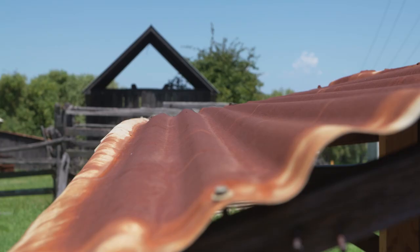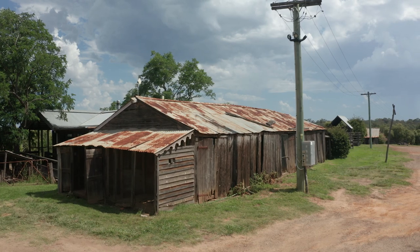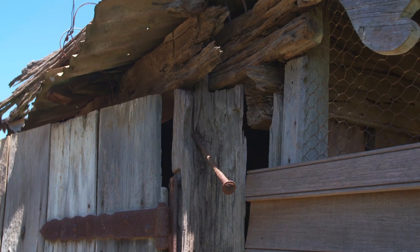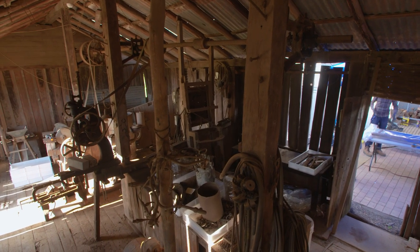The project of the Woolshed is one of the capital maintenance projects for this financial year. The project consists of stabilising the structure, as it has partially sunken and tilted. When we started managing this property, there were other buildings like the slaughterhouse that had actually collapsed in situ — that was not the case for the Woolshed, and we've been able to do these repairs before there is any danger of collapsing. Structures like these were not designed to last 150, let alone 200 years. We need to access the base of the large posts in the centre of the building, which means we need to raise the floorboards and also remove thousands of objects from the structure.